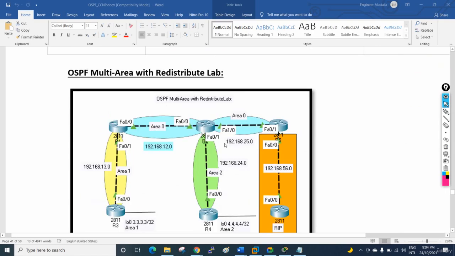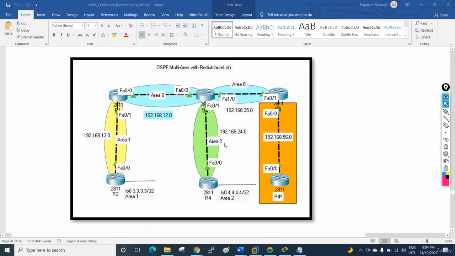So first we will do the configuration and we will check. We will not have any routes here, so we will try to fix that. By fixing, then we will have all the routes here. Let me tell again what I am saying. We will take a scenario like this, we will configure whatever is present in this drawing. Same like that we will configure, and after that we will write show IP route, and we will check whatever routes we have, whether we are getting them or not.